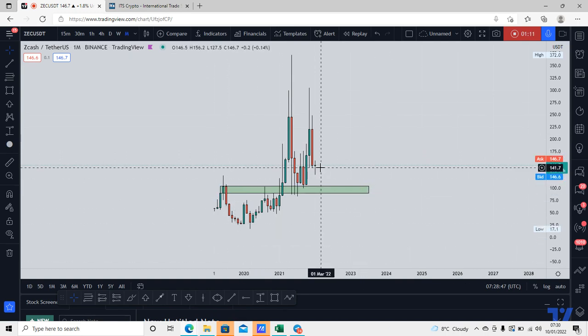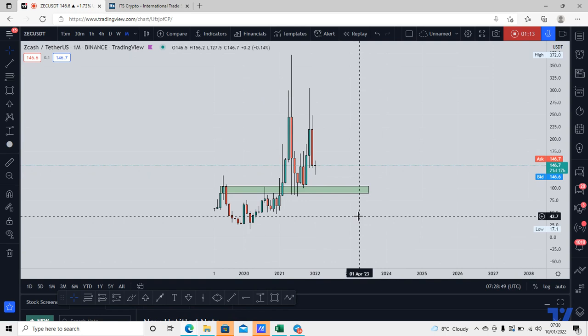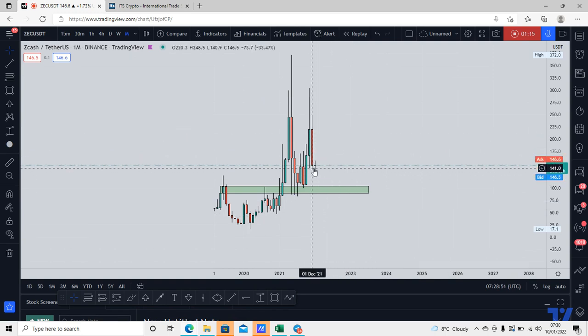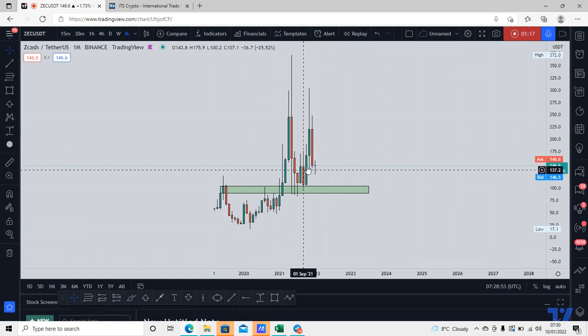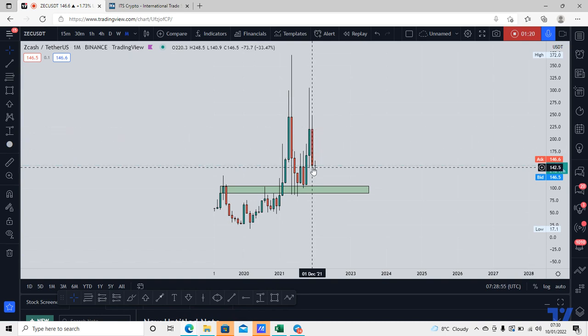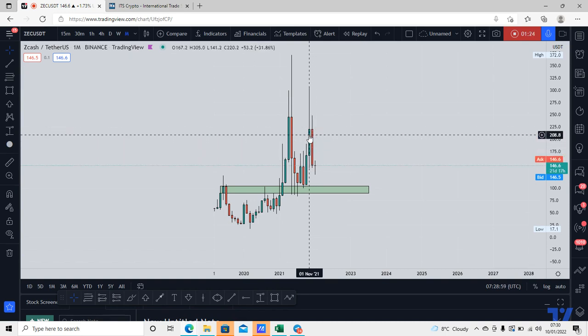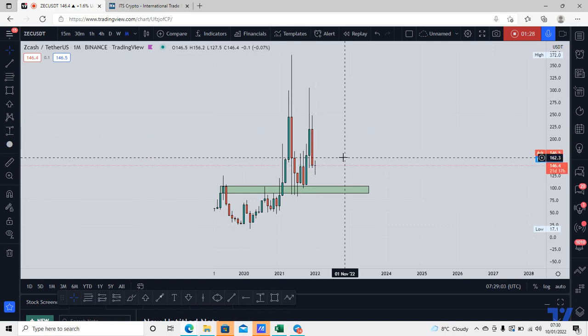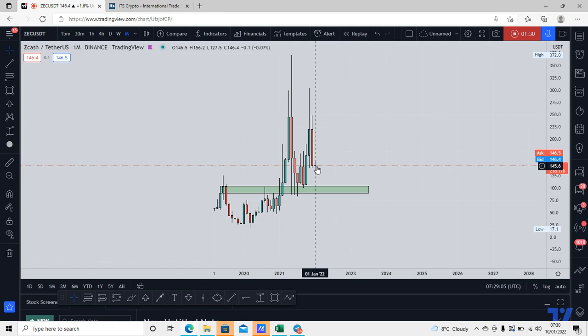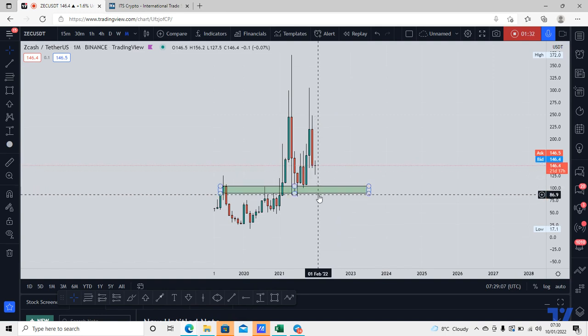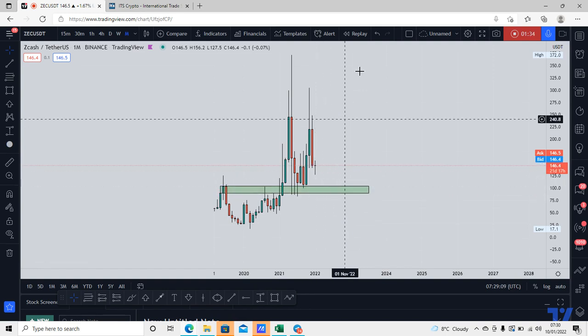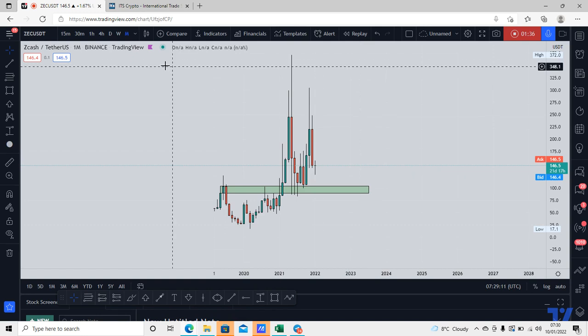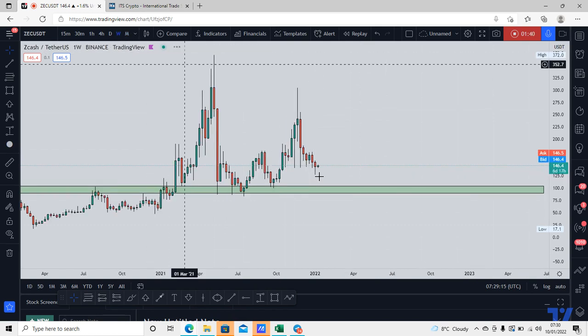One thing we have to notice is this previous monthly candle closed with a bearish engulfing. Now, this is a corrective move, but it is a very steep correction. This monthly candle engulfed the previous monthly candle. This shows us that bears were very strong in this move to the downside. So we have to be cautious of another retest of this demand zone before we see the continuation to the upside. With that being said, let's drop down to the weekly time frame.